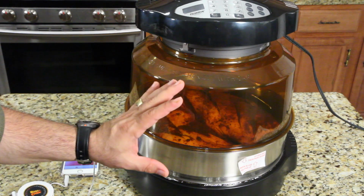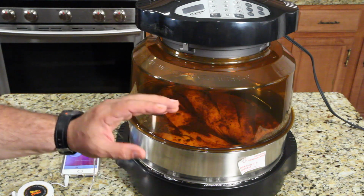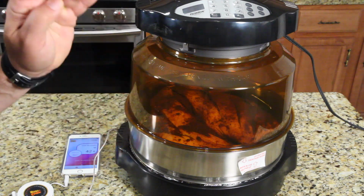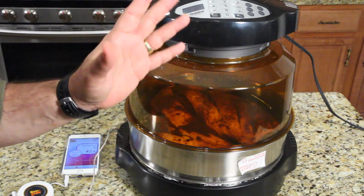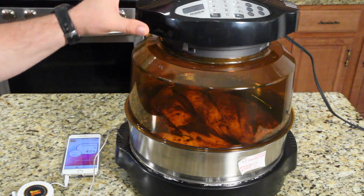So I have it at 250. I'm going to start low and slow and see how that goes time-wise with this convection heat going on. All right, so 250 degrees right now. I'll have all the final numbers and times down below. But for right now, I'm starting it low, and we're going to let this go.